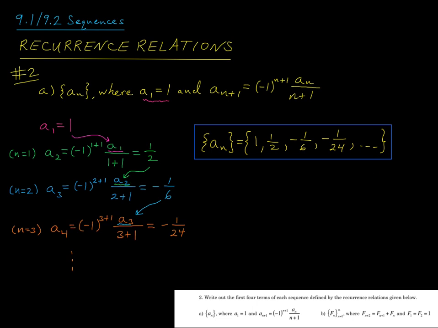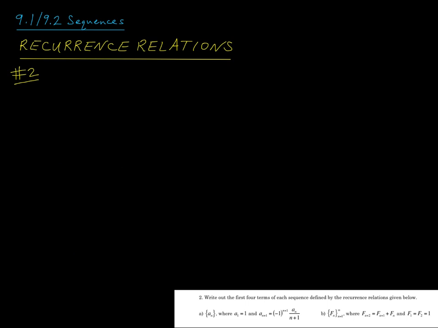Let's now turn to part B, and I'm going to delete all that out. Now for part B, it says we're given the sequence f sub n, where n starts at 1, and here the rule to build subsequent terms is that f sub n+2 is equal to f sub n+1 plus f sub n, and then we're given that f1 and f2 are both equal to 1. So here we are actually told how to build the subsequent term using the previous two terms, right? So let's see how this will work.